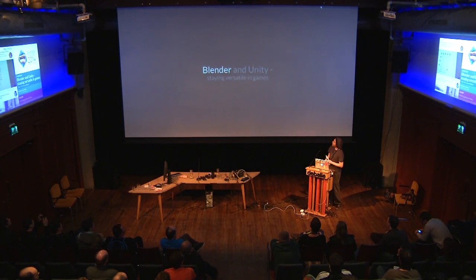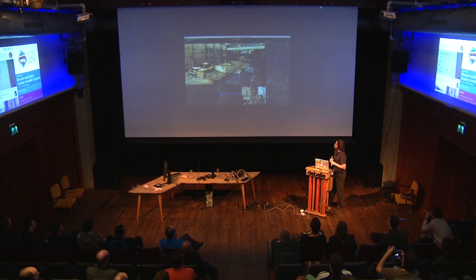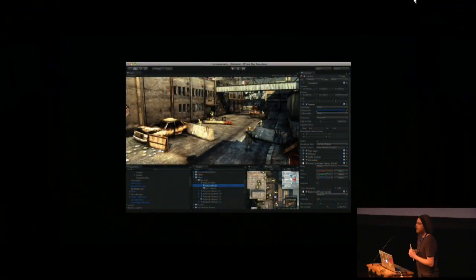Blender, I had to seriously reconfigure this talk after seeing what all the rest of the presenters were talking about and after talking to a lot of you out in the lobby. And I now believe that I cannot tell anyone here much about Blender that they don't know. So that thing I will not be defining, but Unity, as some of you may know, it's a game engine and development environment that is very fast and exports to a lot of formats, platforms. It is comparable to Blender on an object level, I would say.